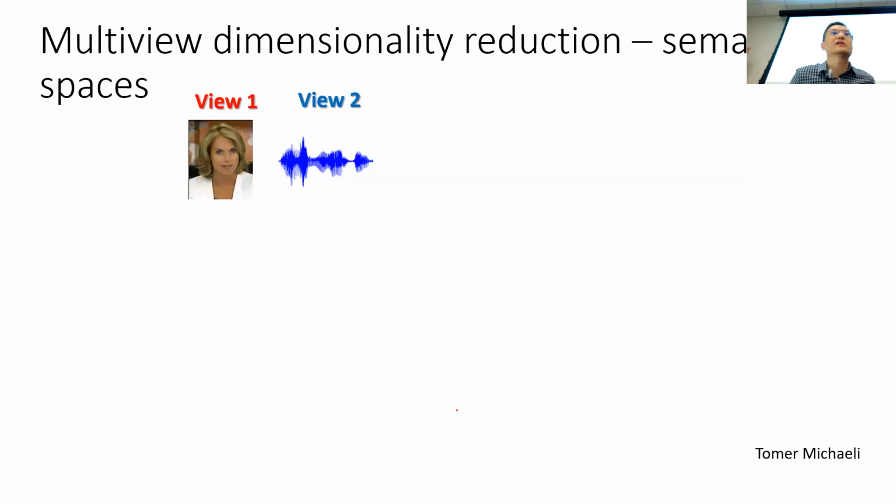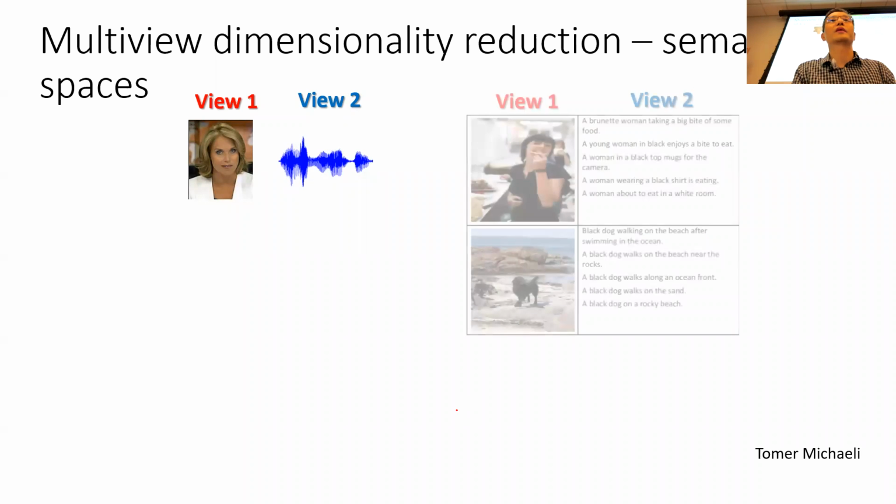So what is semantic information? For the same person, you can have a picture of her, and also you have the sound, the voice recording signal from the same object. Once you have enough of this, you want to do a kind of alignment. So can you do this semantic space projection so you can make a link between the picture and the soundtrack information? This is one of these examples.